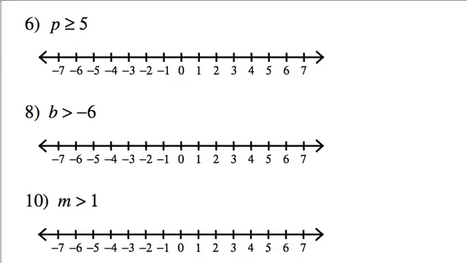So here, in this case, we want to represent p, so every number that's greater than or equal to 5. And again, I'm just going to say it: if you think of the sign as an alligator, it eats the bigger number, right? It's an alligator. It wants more. So p is bigger than or equal to 5. And I'm going to represent that as 5. So in one case, p equals 5, and in the other cases, p is greater than 5, right? So we can represent every number that's greater than or equal to 5 by drawing a filled-in circle at 5 and then an arrow to the right.